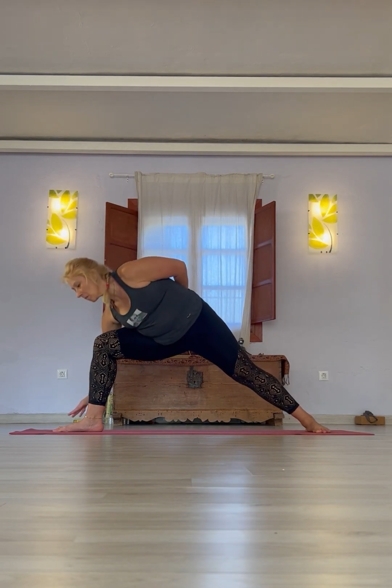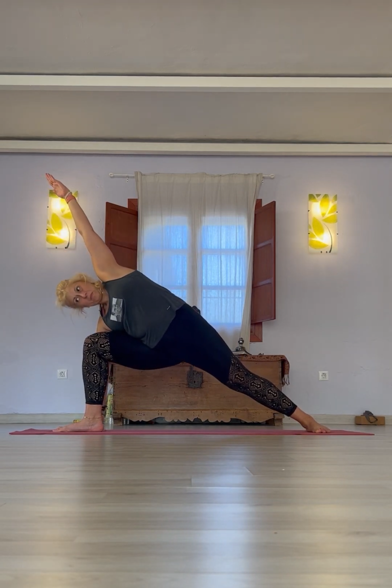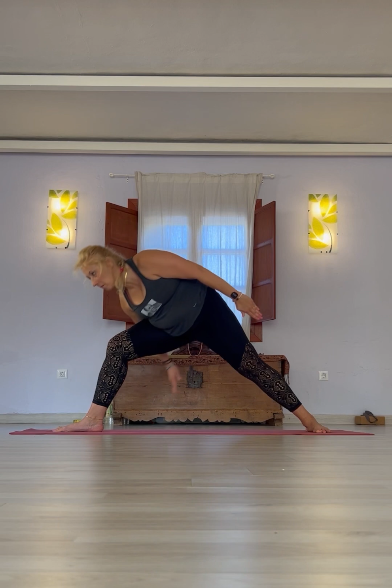Inhale. Exhale, I'm taking my right hand outside to the right ankle and roll the left arm over the head. Draw the chest up to the sky. Keep the space between your shoulders and your ears and push into the back leg. Don't collapse in the hips, but keep the hips equal if it's possible. Look down, roll all the way up.